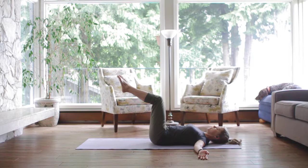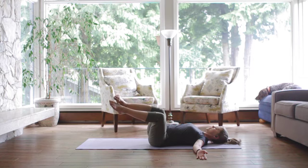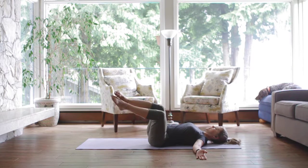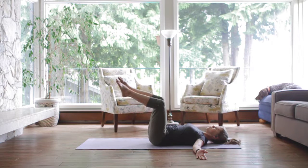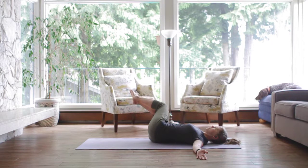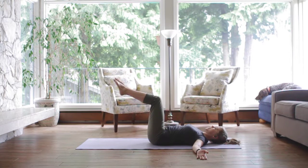So from here, we're going to inhale to one side so the hips can slightly lift to the side, but keep the shoulder blades down. And then you're going to exhale and use your lower abdominals to draw your hips back down to the mat. So inhale to the other side, keeping the shoulders on the mat, keep the knees together as you exhale back to center.